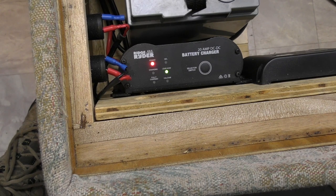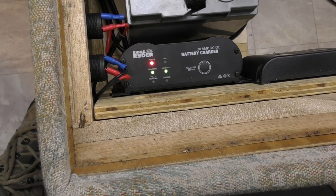As far as the wiring goes, I'm not going to do anything permanent for now — it's just going to be plugging the Anderson plug when I pull up at camp. It's not going to be running while I'm driving because I have the Ridge Ryder Anderson DC-DC charger which is charging up the battery bank while I'm driving. It's a 20-amp unit, so I'll probably go with a higher one now that I've put the extra battery in for the fridge. But I will get around to a permanent wiring install. At this point I'm just trying to get solar panels on the roof so they can run the fridge when I'm parked up.